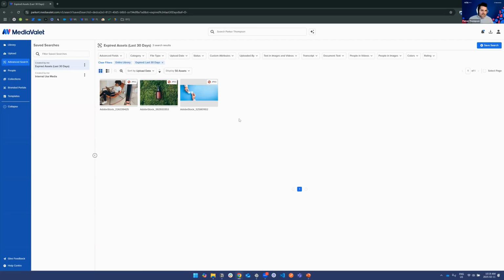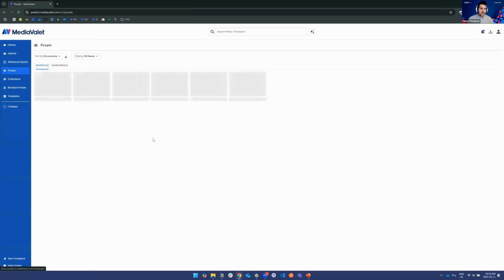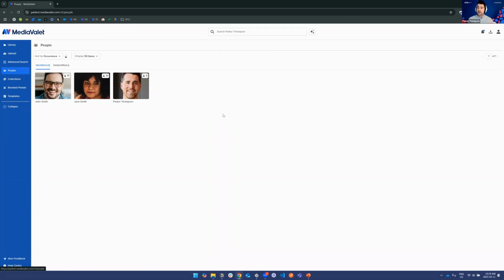Okay. We've covered some searching, advanced searching features. Now I want to cover a couple of AI-powered search features here quickly. These are very, very exciting, and this will help you discover your assets without you having to do metadata work at all. So I want to show you our people dashboard to start. This is a feature that is going to identify faces, identify people within your images, and categorize them automatically.